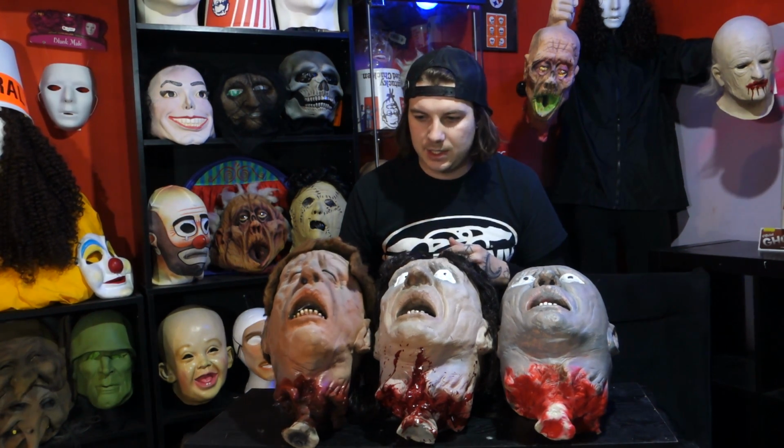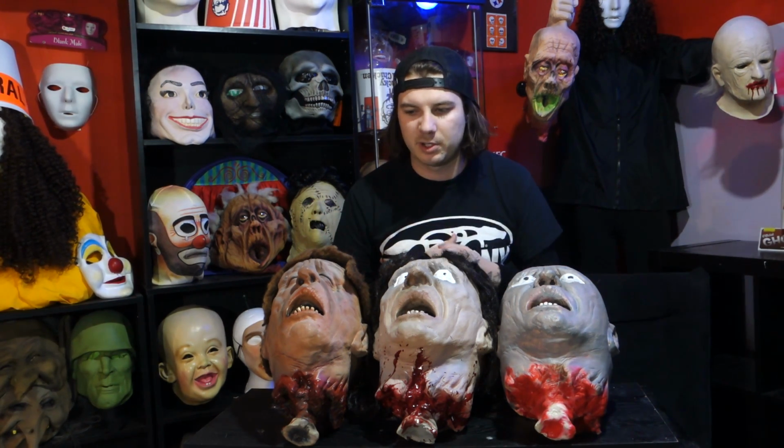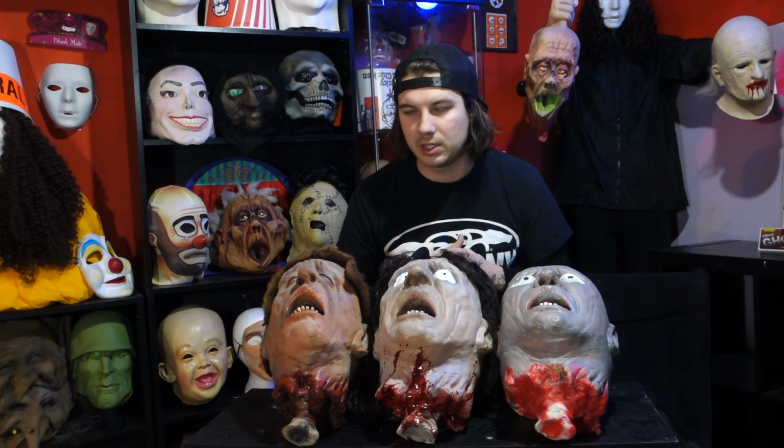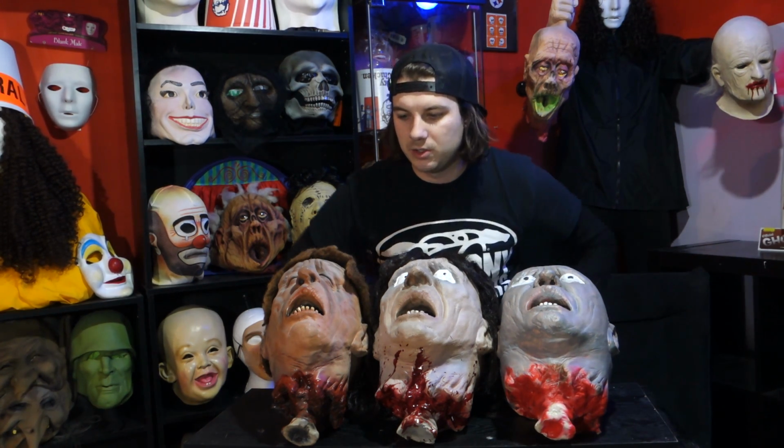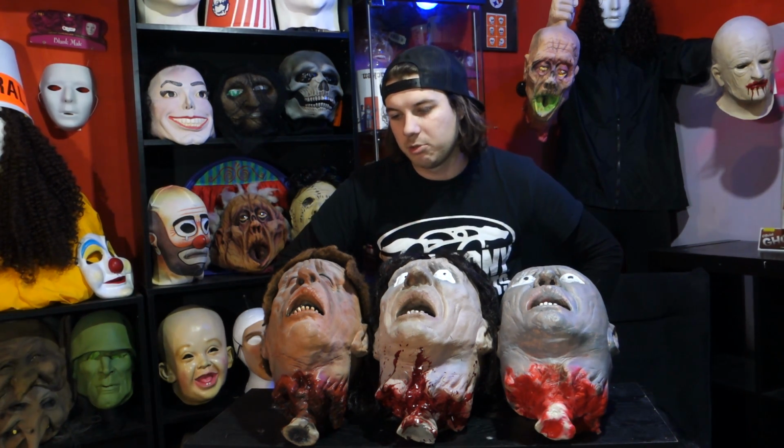The one I got today is absolutely beautiful, especially for the price that I paid for it, and for as old as it is. I know that there's some cracked paint and stuff, but it really doesn't bother me, especially once it's sitting on a shelf. You can't even tell. The only way that you can see all that is by sitting right up on it, and it's still barely noticeable, so I'm cool with that, especially for the price that I paid.